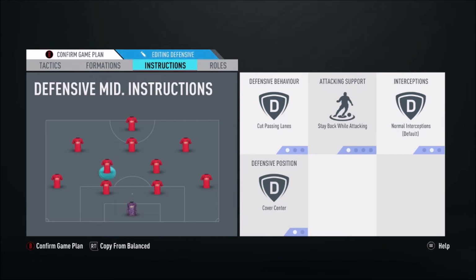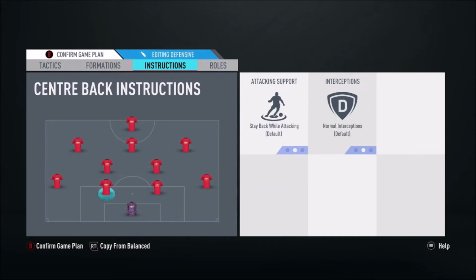So again, cut passing lanes, very effective. Stay back while attacking, cover centre. You don't want them pushing up at all really in this formation, or for either this one or the ultra defensive. Stay back on the fullbacks for the same reasons as before.